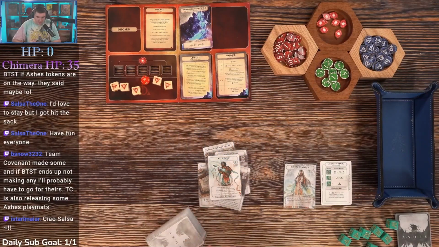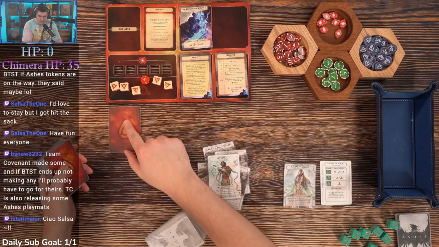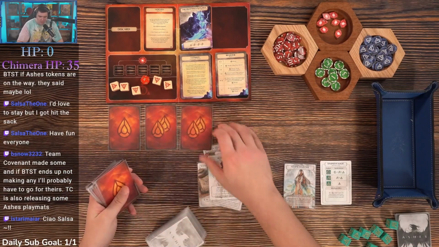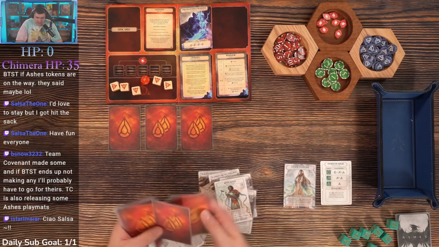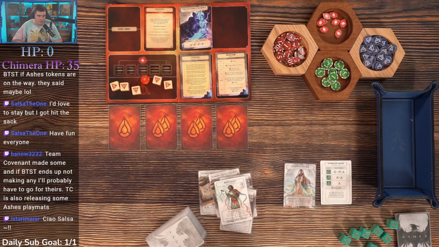Start out with a threat of the depicted face down cards. Basically, there are 2 blood and 1 blood cards. The 2 blood are more powerful, but whenever you destroy one of the blood cards, you get to deal damage to the Chimera.